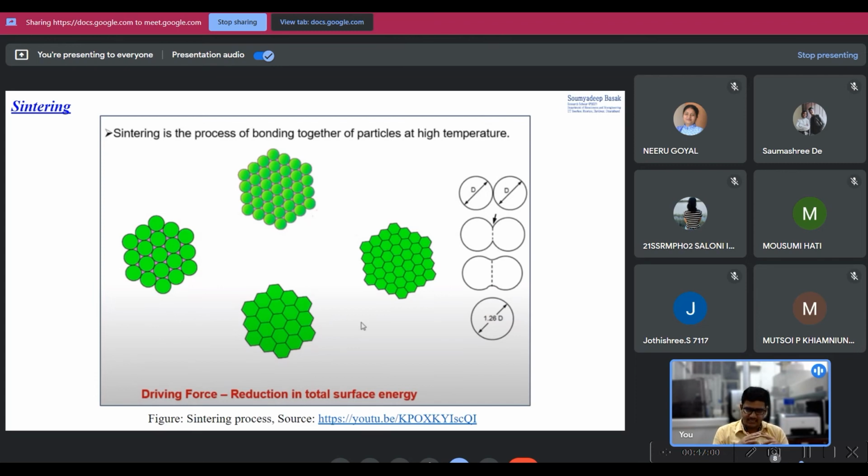This sintering is done using a ceramic boat. You place the sample and put that material into a very high temperature furnace, where the temperature can reach up to 1000 or 1500 degrees, and you do this sintering. The temperature range depends upon the type of material. If we have a metallic material of high temperature resistance, then the temperature can be higher than 1000 to 1500.